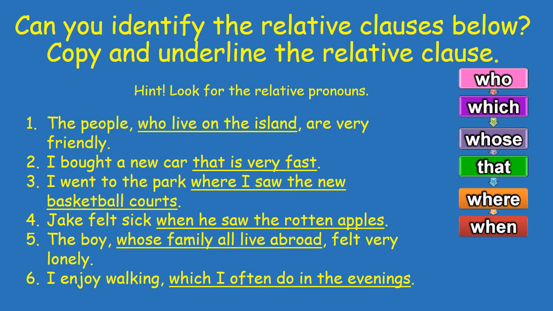So it makes sense. I bought a new car that is very fast. I bought a new car makes sense on its own, but I can tell you a bit more about my car by telling you that it's really fast. And so on and so forth as we go through them. So think about how well you did and whether that's something you need to go over. And if you need to go over it again, feel free to rewind the video and do so.